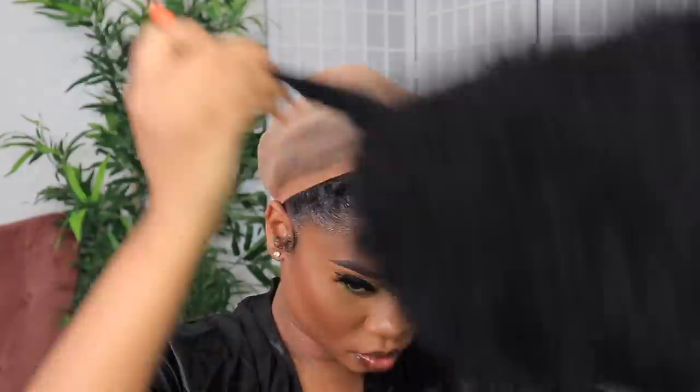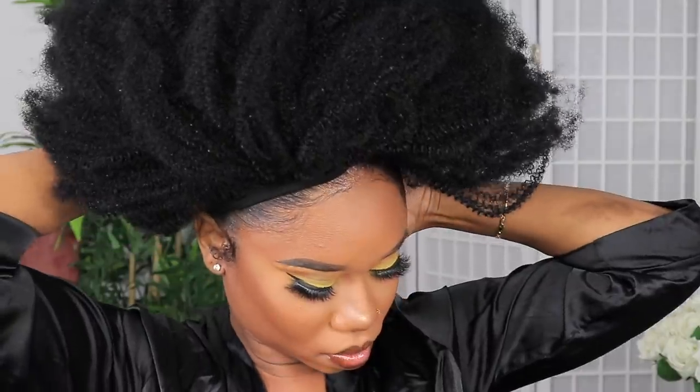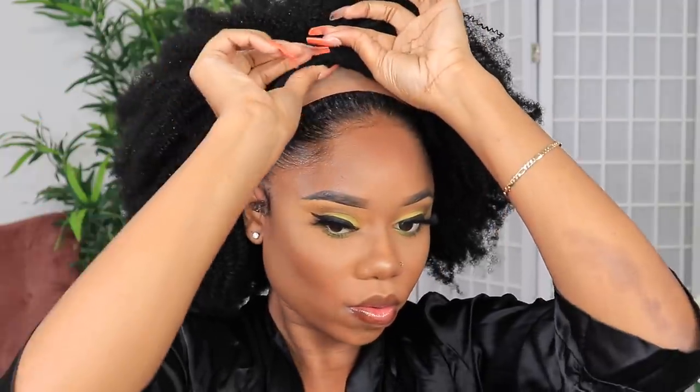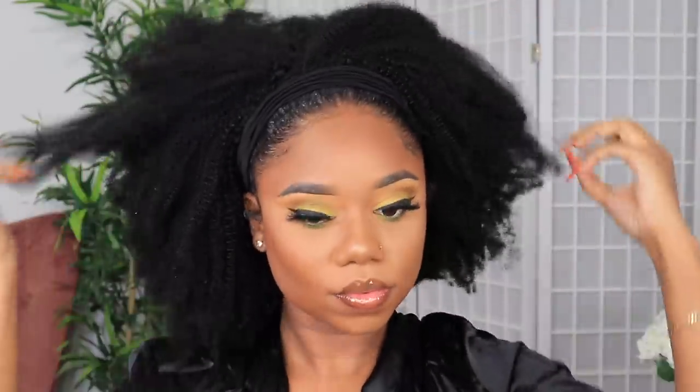This is how the band of the headband wig is looking. I attach it in the back first — make sure that it is fit and snug, because you don't want this falling off your head. You want to make sure that thing is fitted. It also has combs in the wig so you can get a very comfortable snug fit. If you want more comfort, you can always use some bobby pins in the back and sides to make sure the wig stays in place.